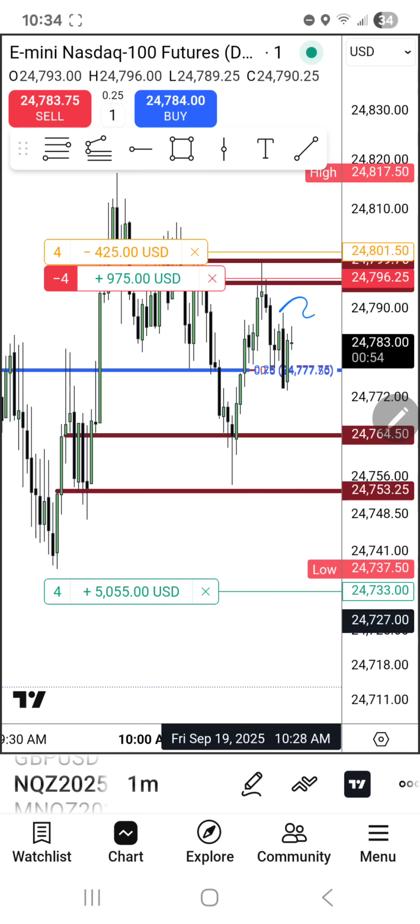I want to see this fair value gap with that volume imbalance keep price at bay and then take out that low and aggressively run right here. And then how we trade there is going to be indicative of what we do the rest of the day. I'm not trying to pick the top of the market, folks.